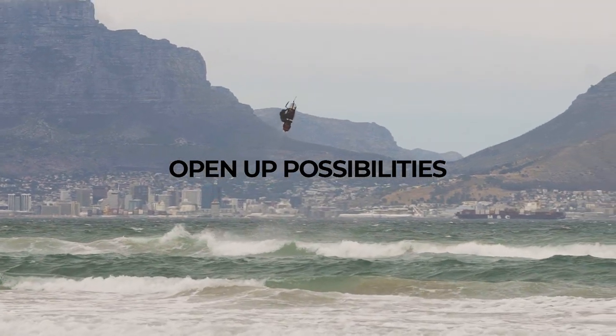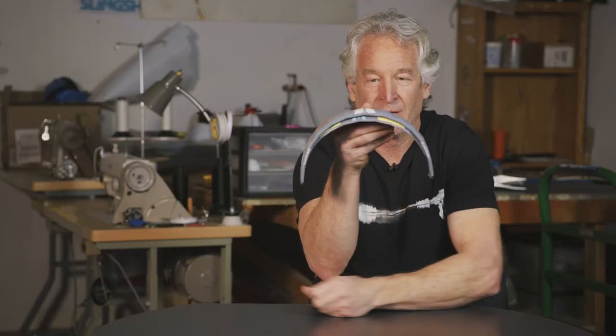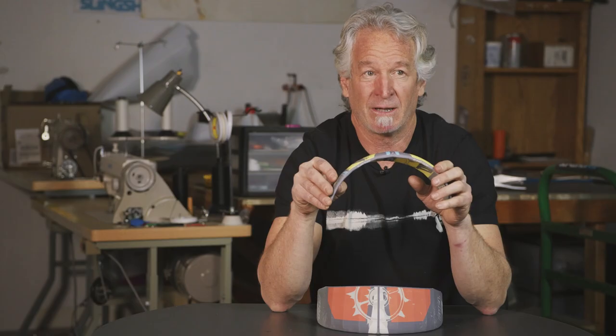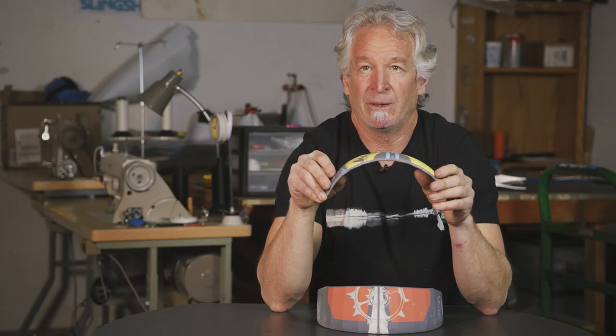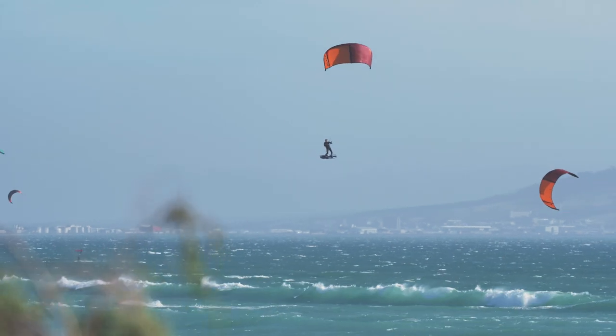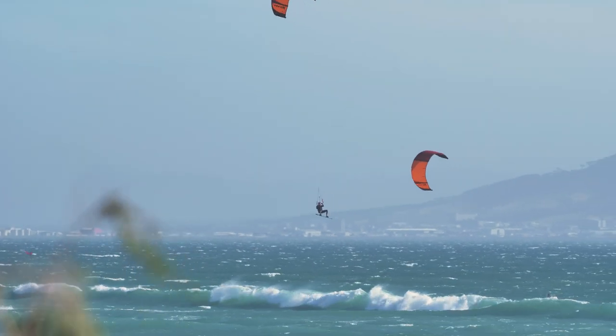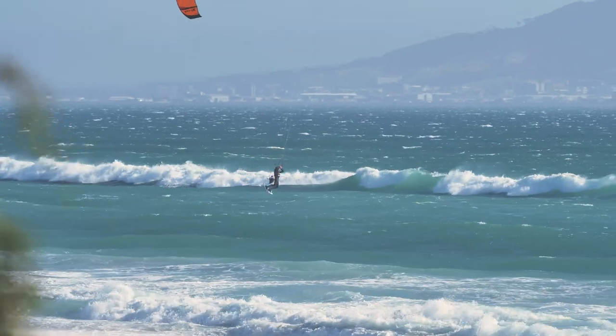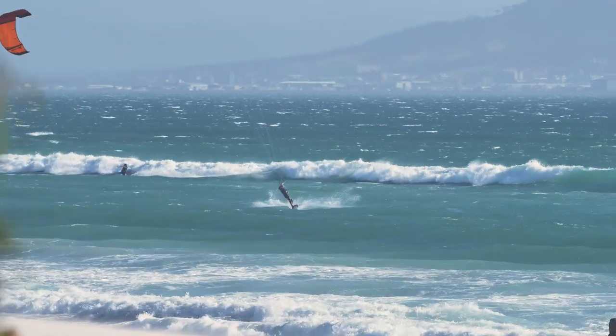The OpenSea was basically developed by keeping the hoop of a C kite and chopping the tips, making it more compact. What OpenSea really does is keep the kite from pivoting too quickly. A kite that's not too pivoty gives a nice constant pull through the turn and in a loop, and the biggest benefit is not having a big spike — because that will slack your lines and stall the kite as you get spiked towards it.